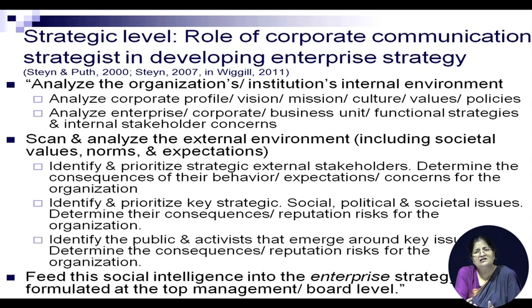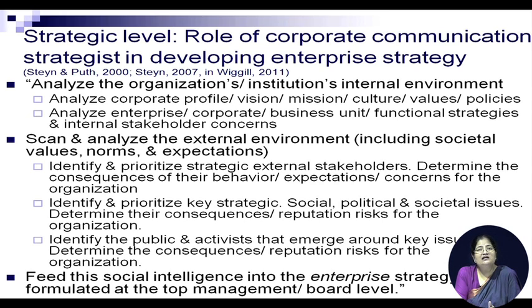What does the society expect from the organization? What does the society expect from whatever is happening in the organization? What the organization should give to the society. Identify and prioritize strategic external stakeholders. Who are the stakeholders outside that organization? Determine the consequences of their behavior, expectations or concerns for the organization. So how do these external stakeholders affect the organization?